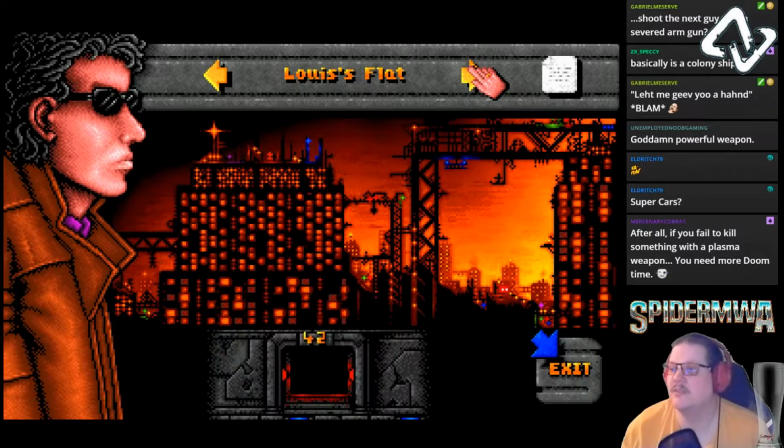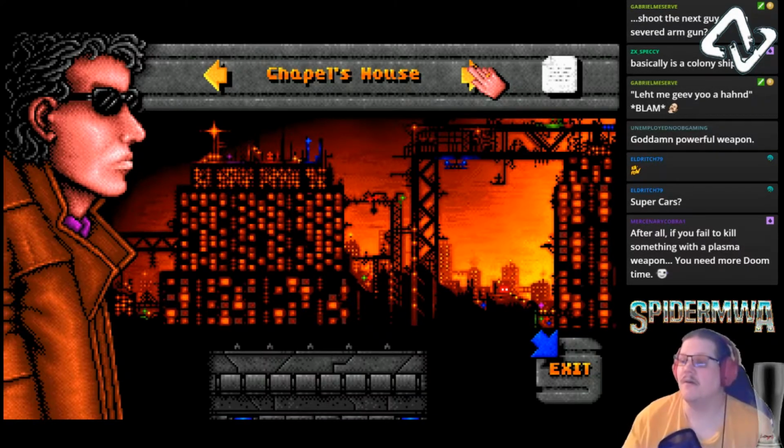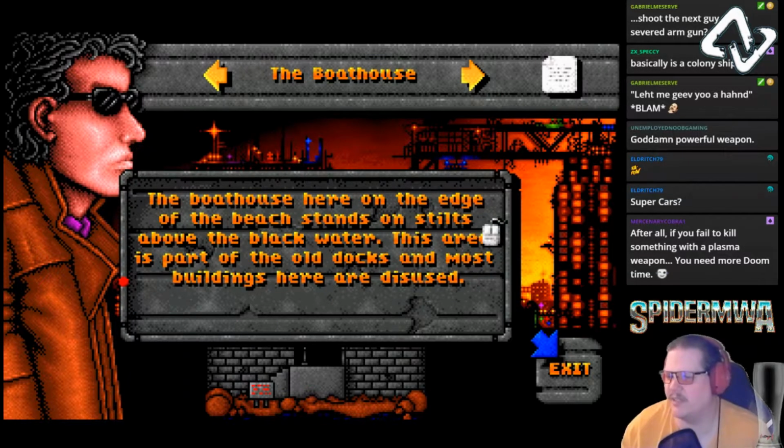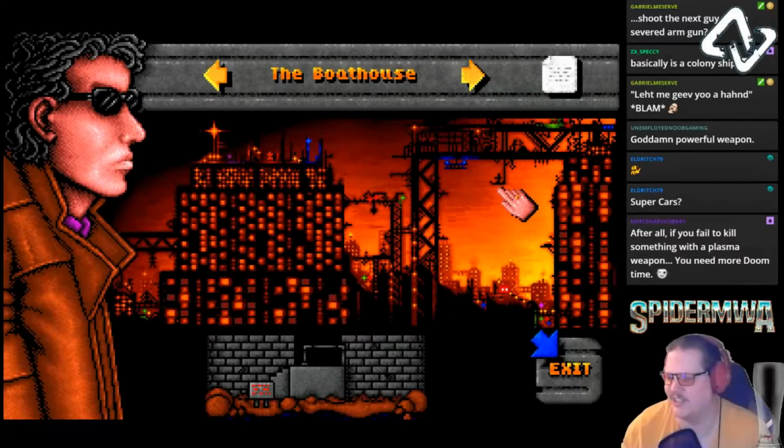Old house. Chapel's house. I think I need to go to the boat house first, right? Old house here on the edge of the beach stands on stilts above the black water. This area is part of the old docks and most buildings here are disused.